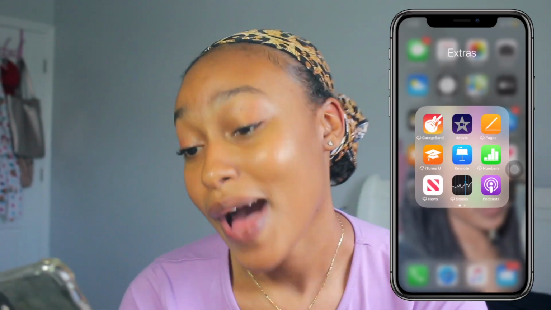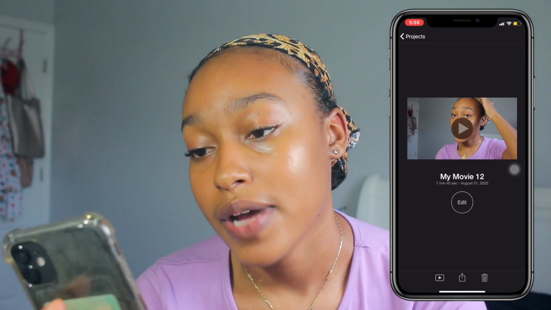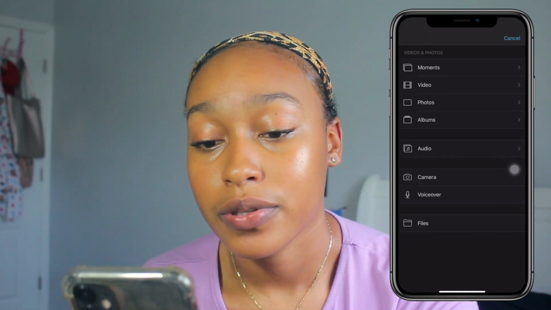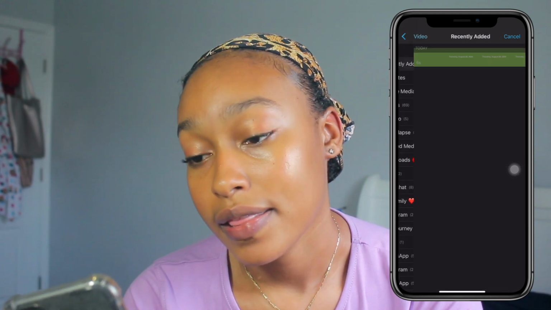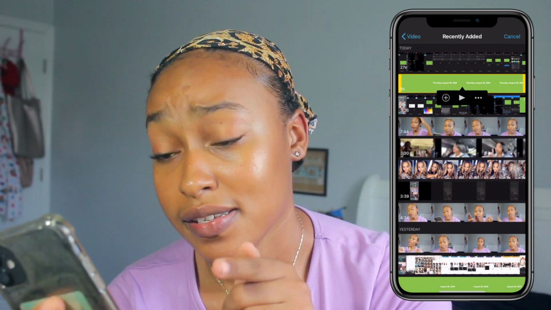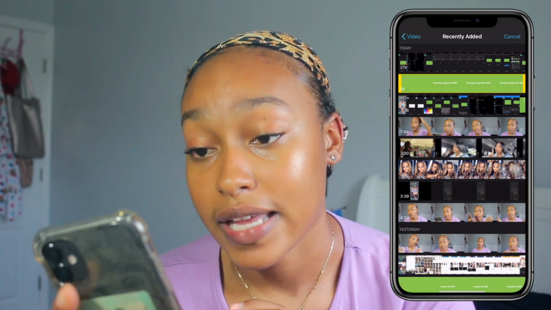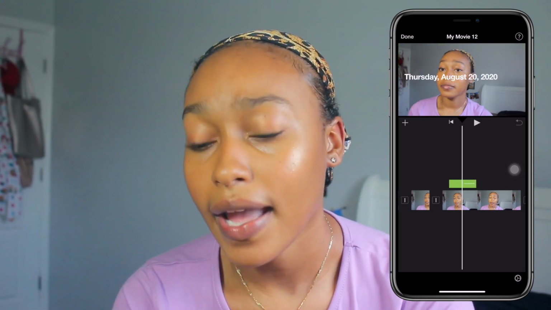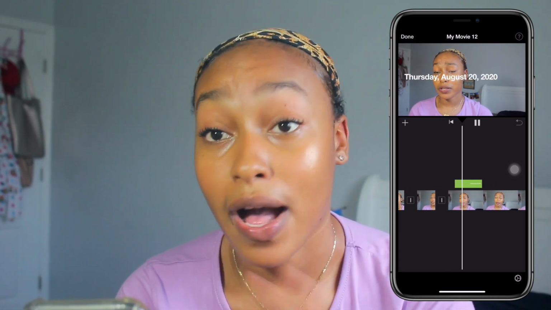So what you do is you go back into iMovie, you find the video that you want to add this text into, whatever that is that you're editing at the time. You click the plus sign on iMovie to add a new video. Then you go into your camera roll, you find that video. You don't press plus, you press the three buttons, and then you should see something that says green screen / blue screen. That imports the video into iMovie as a green screen. And when you press play, you should see the text appear without the background.